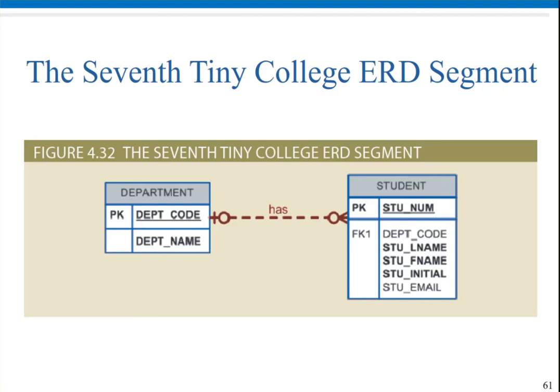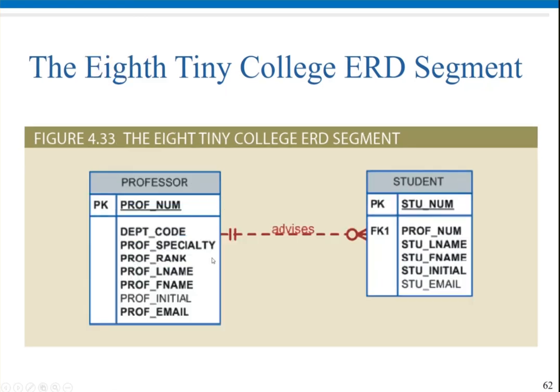And again, you can have a major that does not have any students in here, but of course it's going to have many students. We're obviously not going to keep a department or major going very long if nobody's students are in there. So notice that we have a primary key here, and then we have a foreign key of the department code going to the primary key of the department. Okay, the 8th segment over here is your advisors. So most advisors are professors, but it doesn't necessarily.